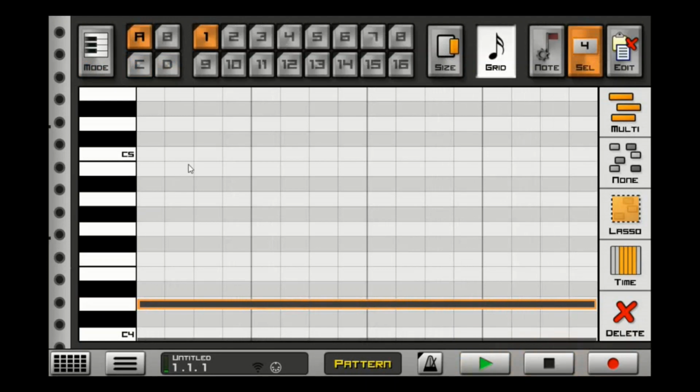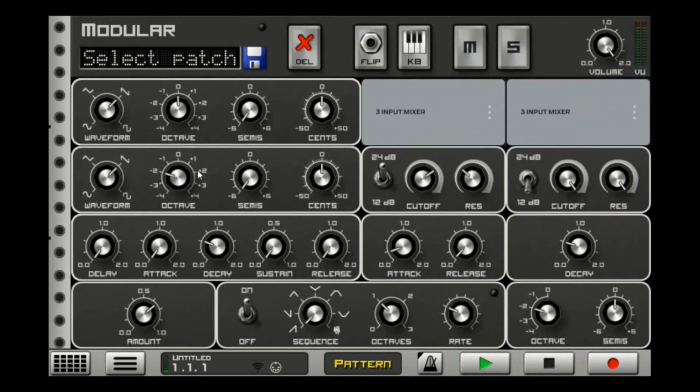Let's just play around. Let's go a little bit lower. Turn this off. Yeah, that's all right. So I think that's about it that I wanted to go over.